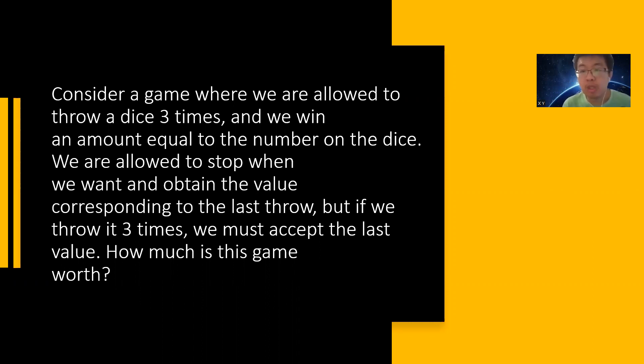Basically, you're asking what's the expectation value if you play optimally? This problem looks very tricky. The question is that you can throw a dice three times, and based on the value, you can do whatever you want. For example, if I get six at the first, then I will just stop. But if I got one, then I should throw a second. So if I play optimally, what's the best strategy? But at most, I can throw three times, so at the final I must accept the results. By the way, I hope you guys subscribe to my channel.